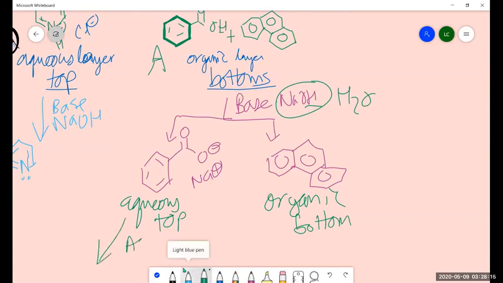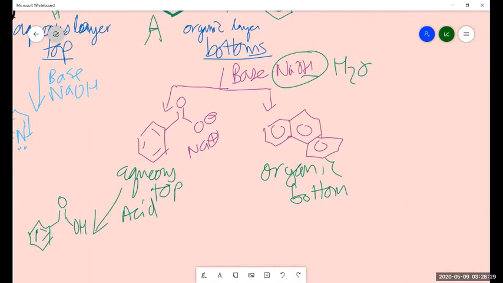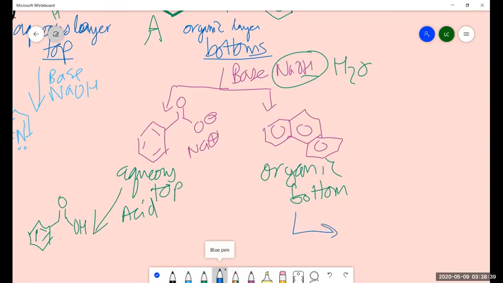And so here we just add acid to touch up. And so what you get is back to your original benzoic acid. We removed it. And you can do vacuum filtration, remove it to solid. So we got those two. Remember vacuum filtration from the recrystallization. And then here, what you have to do is the last touch-up step.